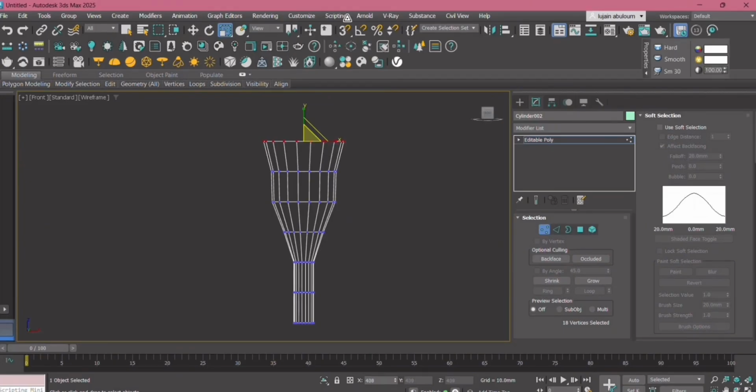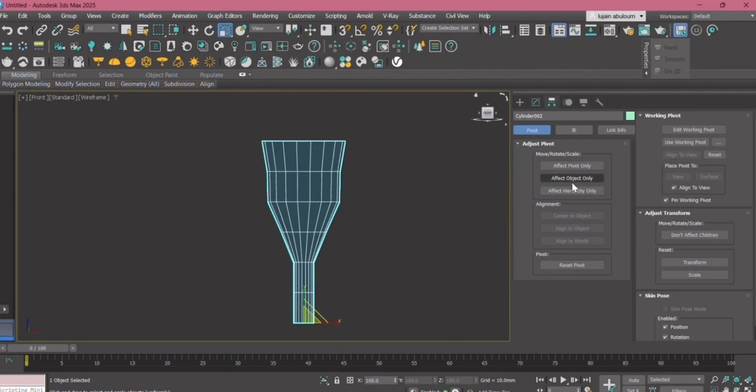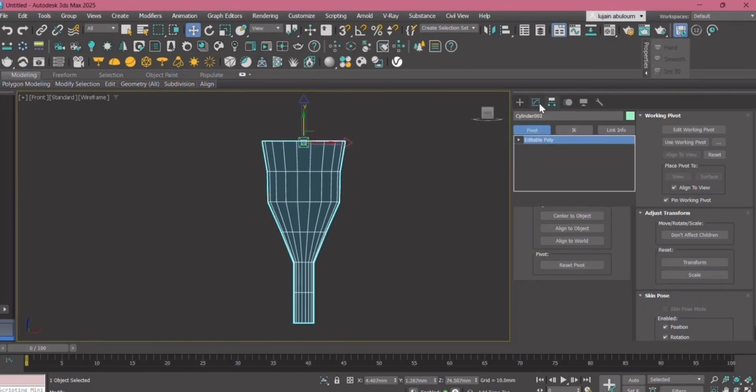I focus only on the main curve at this stage because it's important to get the overall shape right before editing any details. I set the pivot before editing any symmetry or repetition. So I headed to the Hierarchy tab and used the Affect Pivot Only option, so I could control the axis without affecting the figure itself. Then I moved the gizmo from the bottom up to the top of the form because I want the rotation and repetition operation to be done later precisely around that point.